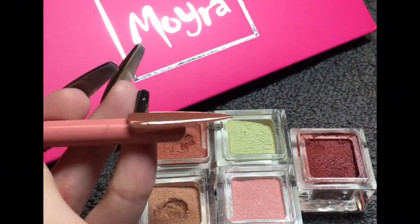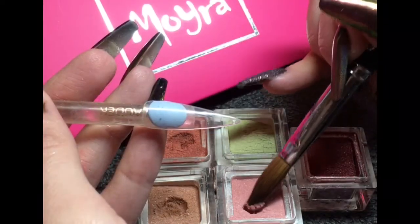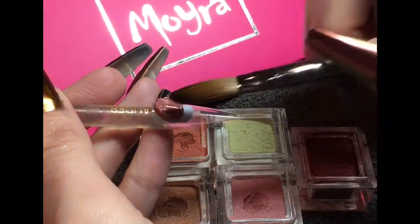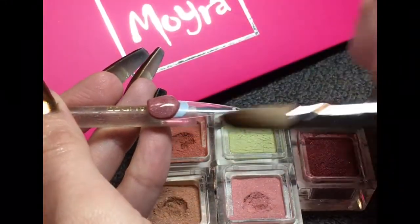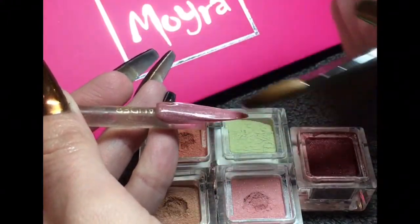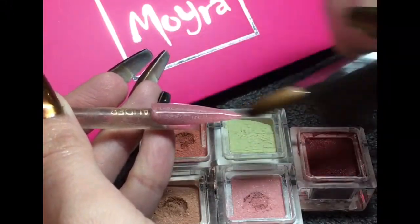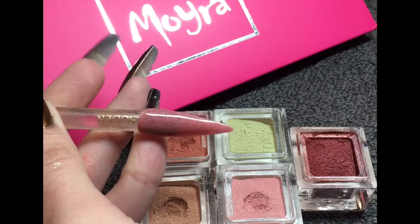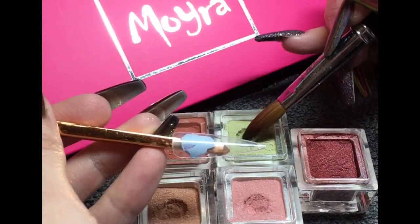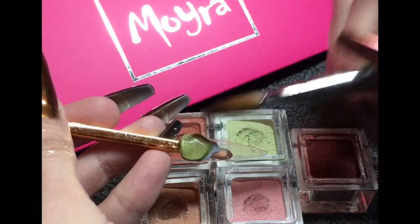While I was working with them I just kept thinking I want to ombre these. This one is Peace — it's a little bit darker than Yin Yang but again it's lovely. This little beauty is called Melody, and I think this one is my favorite out of the whole Harmony Collection. It's absolutely gorgeous — just that on its own I think would be beautiful.